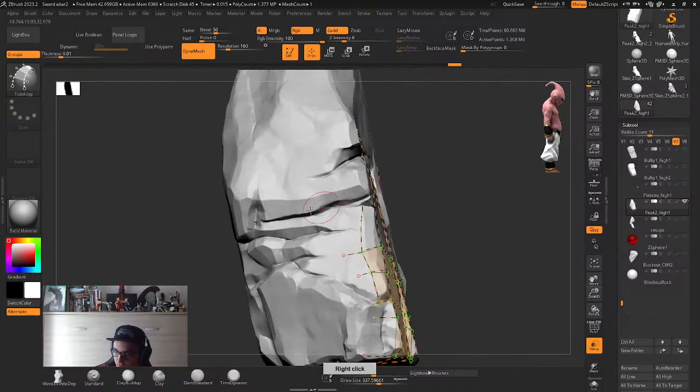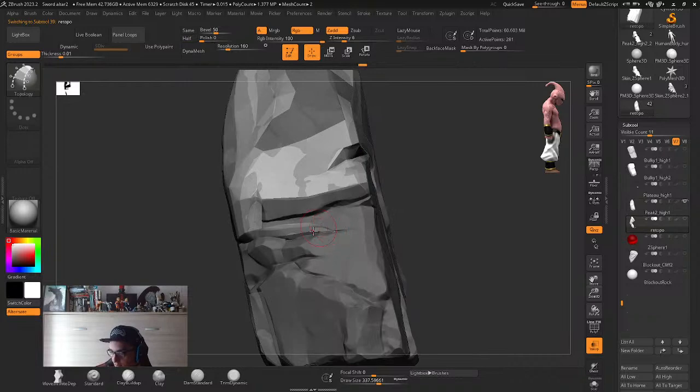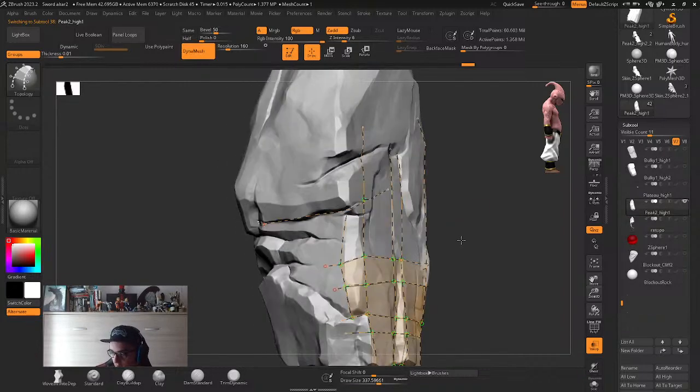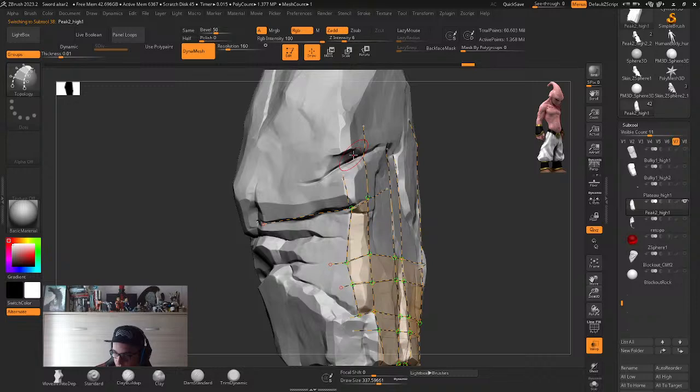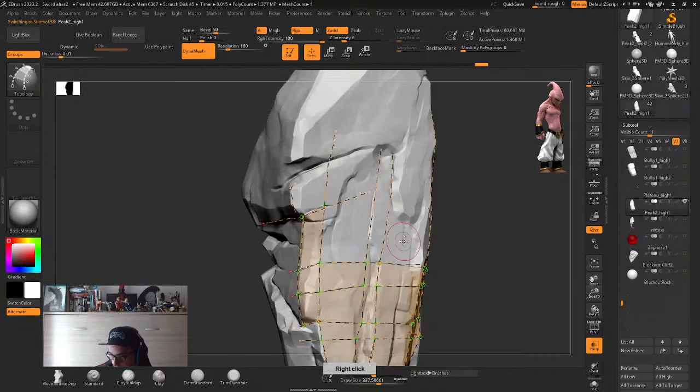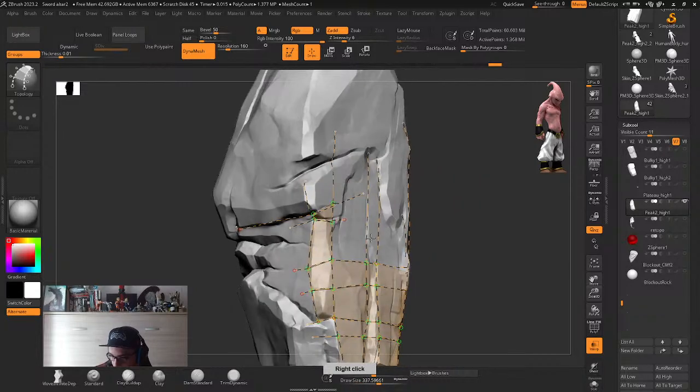I think that was it, right? I don't remember. Yeah, so it connects there. So we're going to go like that. And we're going to go like this. And maybe just a single edge loop going down like that.